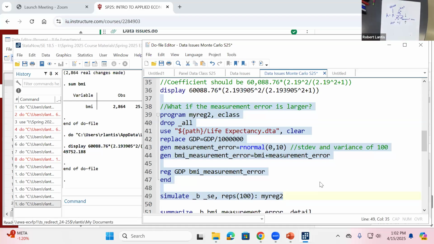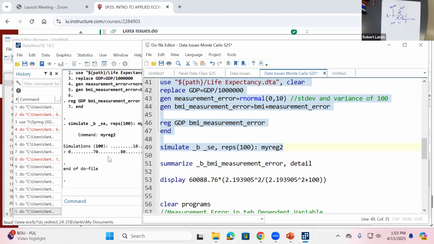I'll see. Now, with economics, you can imagine this matters, but we're thinking about how we measure things. Let's say I wanted to know the effect of height on something or the effect of weight. Well, essentially, the less and less reliable measurement tools I have, my measurement error is going to be higher, right? So with doctors, things like that, they use this a lot because they know all of their tools have some measurement error built in. What are we trying to do? We're trying to minimize that measurement error, right? So if instead we have a higher measurement error, we can run that simulation. It's going to save those 100 different regression results.